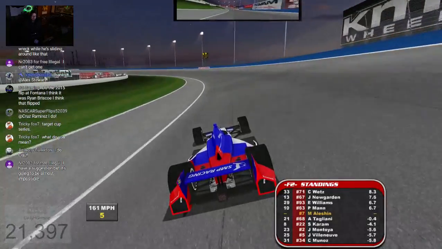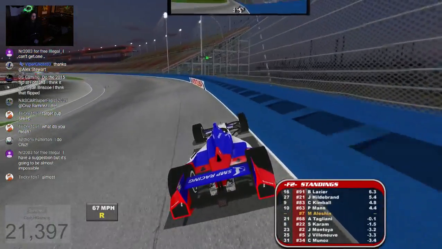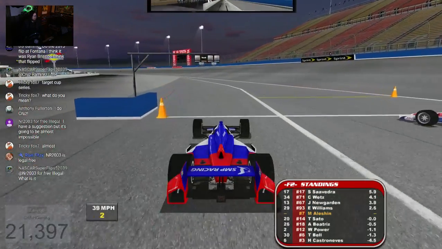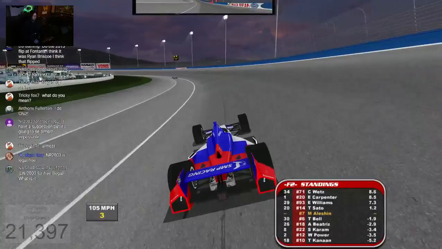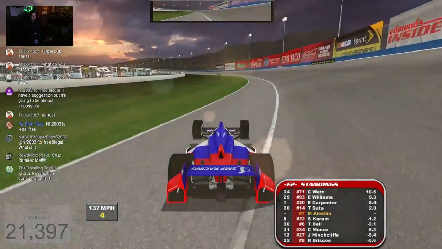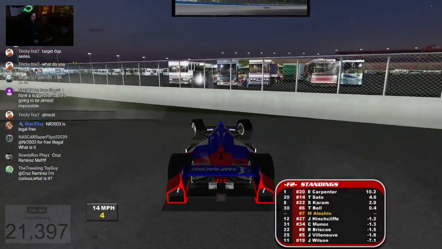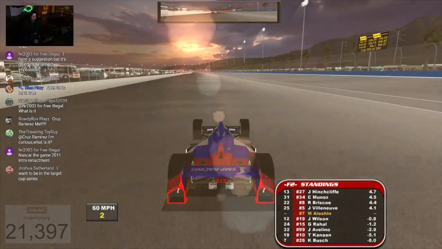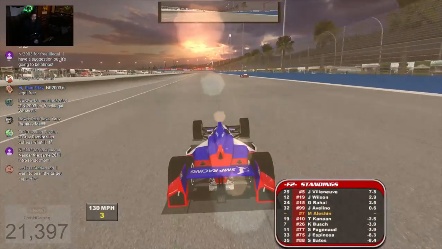Why is that guy going so slow? Darn it. Well, at least I got hit again. I just need to get popped up into the air. Damn it. Yeah, kept it off the wall. This does kind of feel similar to iRacing's IndyCar physics. Decent amount of grip, but will still step out easily if you're too liberal with the throttle.